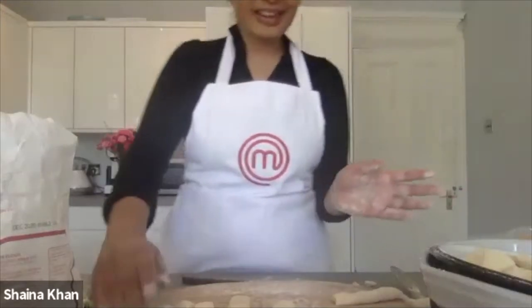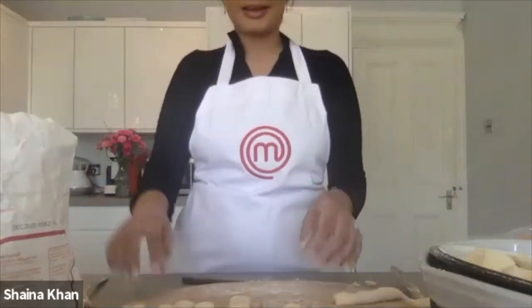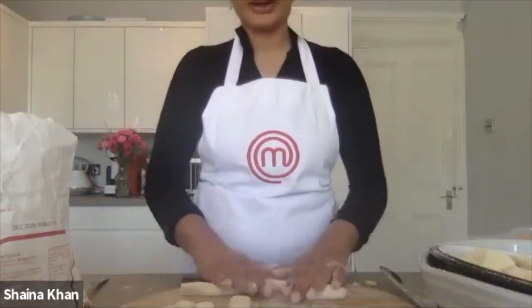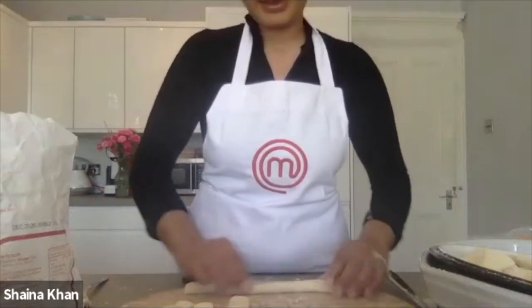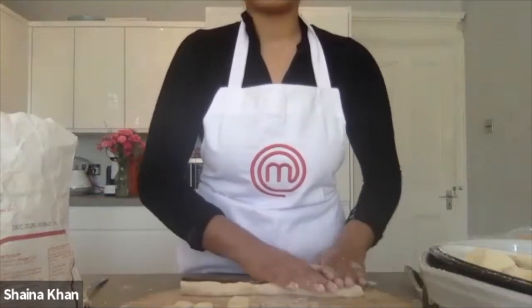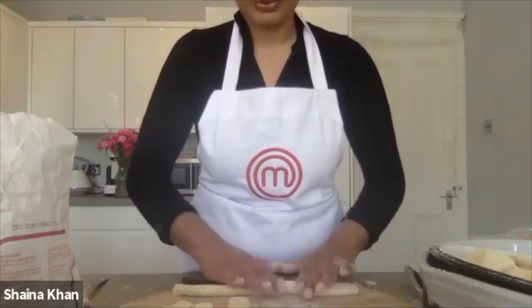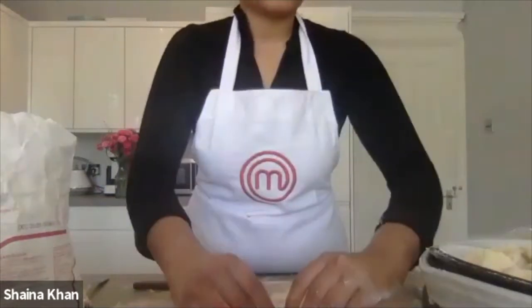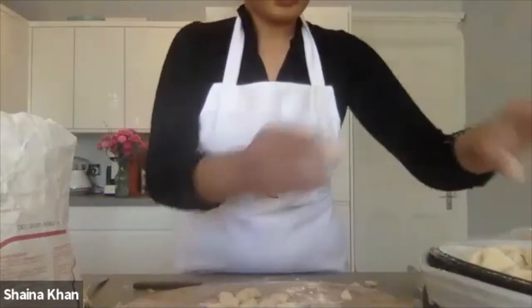Gnocchi is actually slightly healthier than other pasta. So even if you're trying to be a bit healthy and cut back on the carbs, you can still indulge in gnocchi. It's because it's mostly potato, so you're getting your vegetables in, and there's less flour because of the potato. I'm going to leave the other 2 for now and just make this.